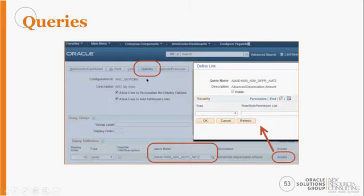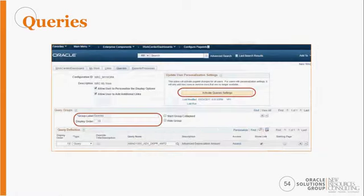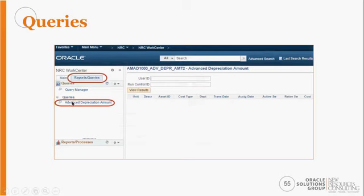Okay, so queries, just like anything else, very straightforward. The type is query. For query name, specify your query name from query manager or query viewer. For access, you can make it public or private. Most people already use query trees or access groups to manage who can see which queries, and all that security is still being enforced. You can have another layer of security at this point, but I recommend just making it public because you already have that layer of security. And activate. I gave it a group label of queries. Once activated, it appears on the second tab under queries, and when you click it, you can enter your prompts on the right-hand side.